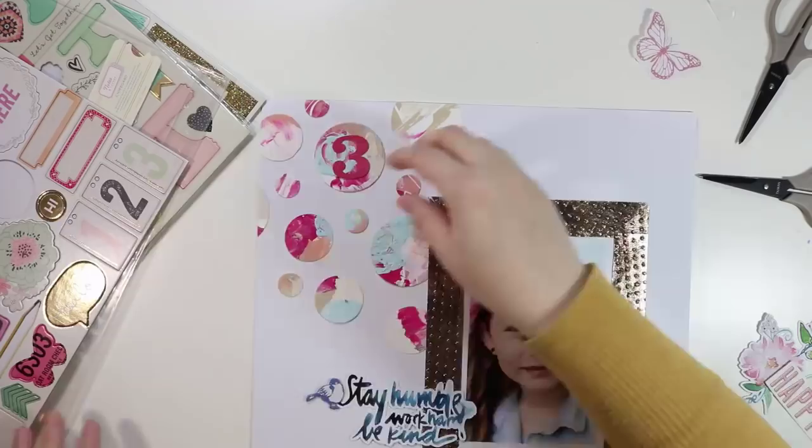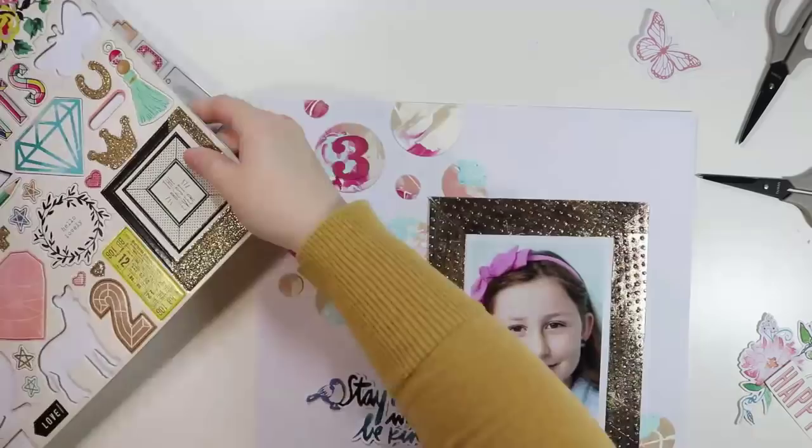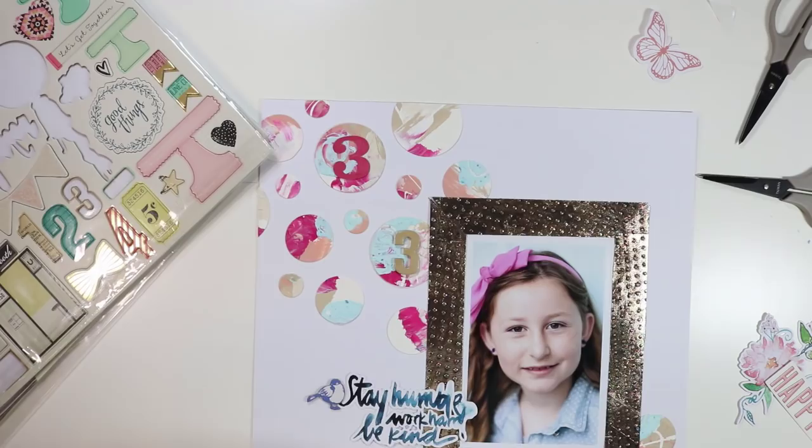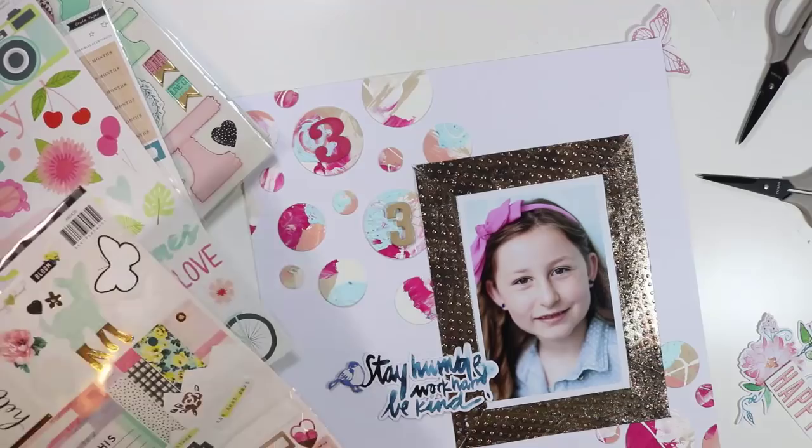If you saw the finished layout at the beginning, you can see that it's a fairly busy layout, but my intention was to keep it pretty light on embellishment because I wanted the focus to be on the photo and all of that paint work that I did. And so I will end up going back to the Wilna stuff for the bulk of my embellishment. That's definitely not going to stop me from looking through all my pretty stickers, though.